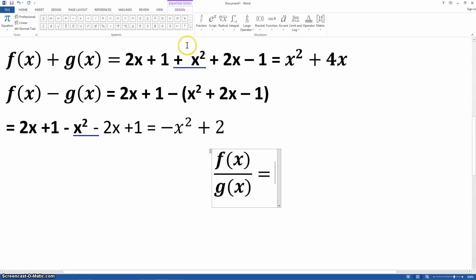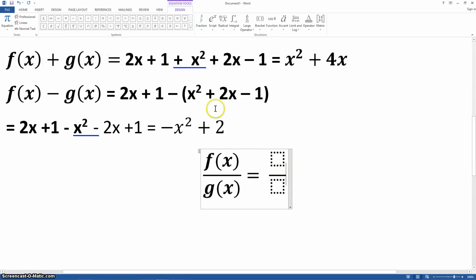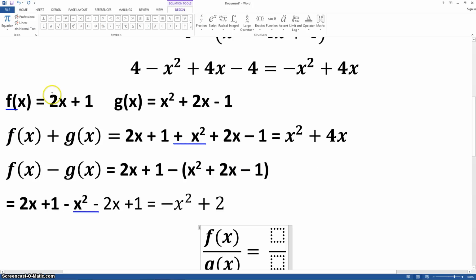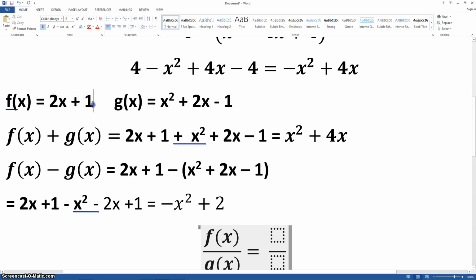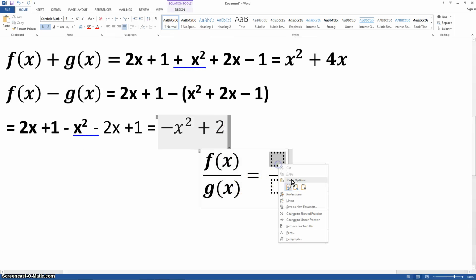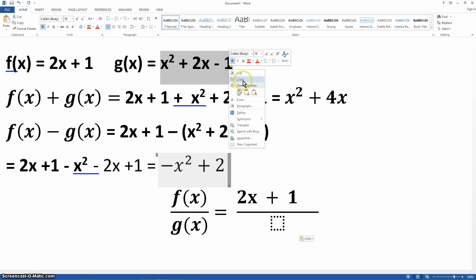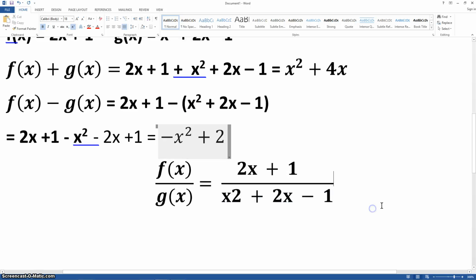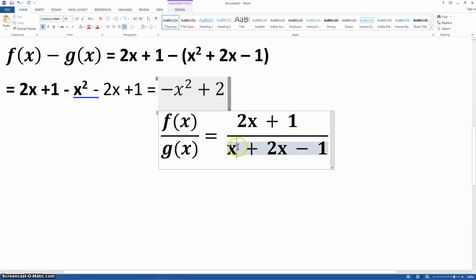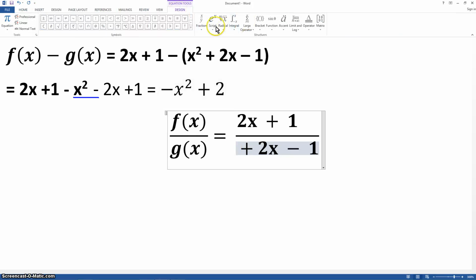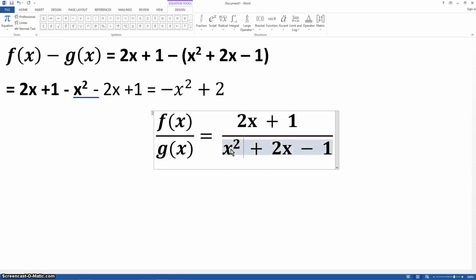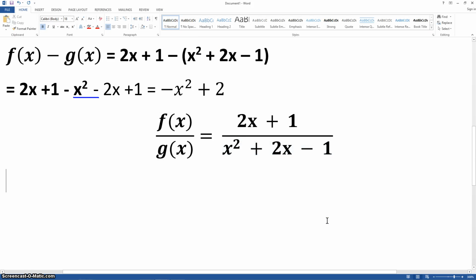And that's really simple because all I do is now I take my f of x, which is 2x plus 1, and I take my g of x, and that's going to be my denominator, which is actually x squared. And I get that as my solution for the last one. If I can't do any factoring and canceling out, then I would just leave it like that. So you're left with a rational expression for that one.